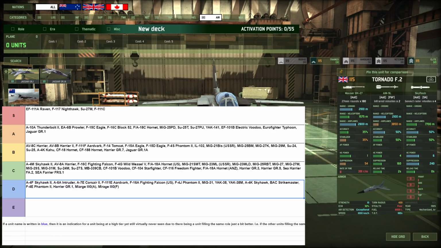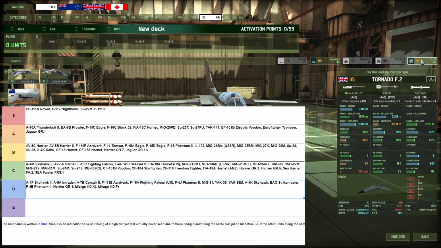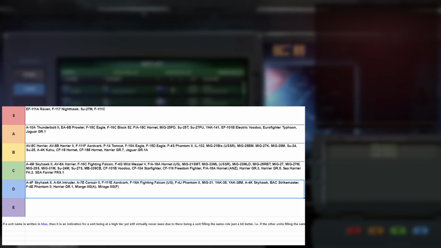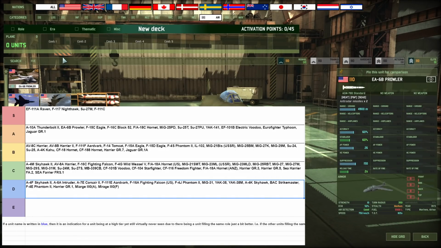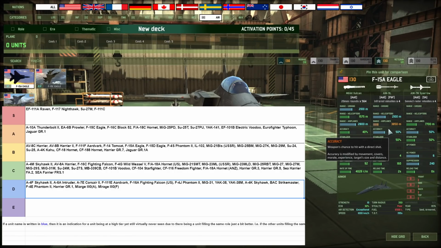Tornado F2, very good plane. Coming on elite, which, let me check, means that the accuracy on those missiles changes from 50 to 73. Compare this to the F-15A Eagle, right? The F-15A Eagle comes on veteran, also 50% base accuracy. What does that accuracy turn into? Well, 66. That's a 7% difference.